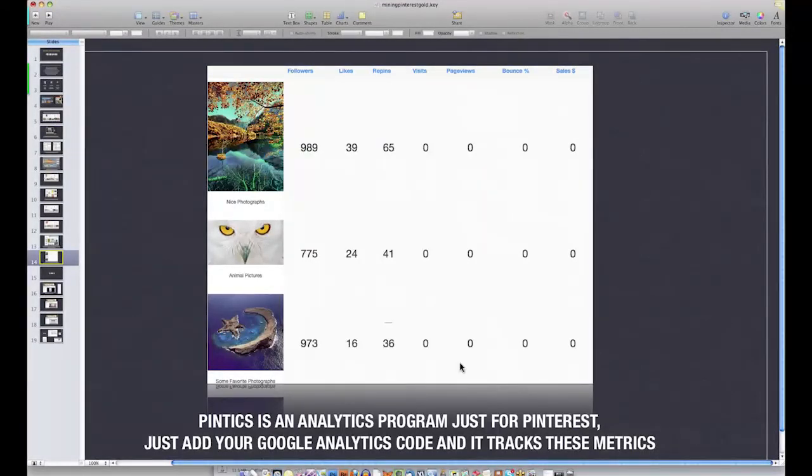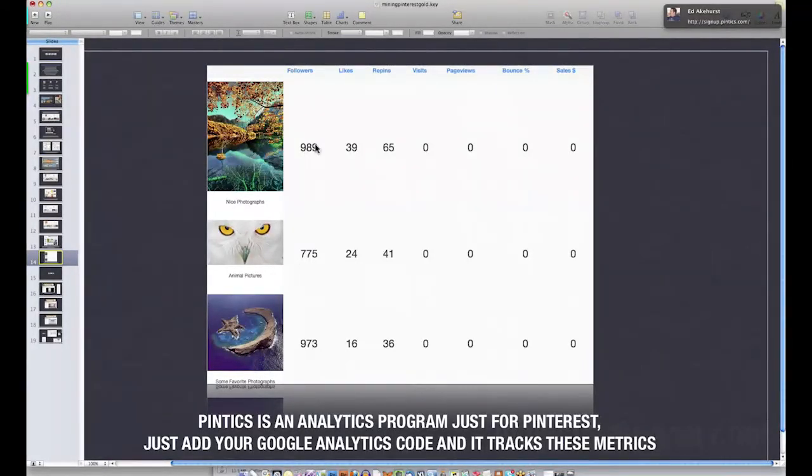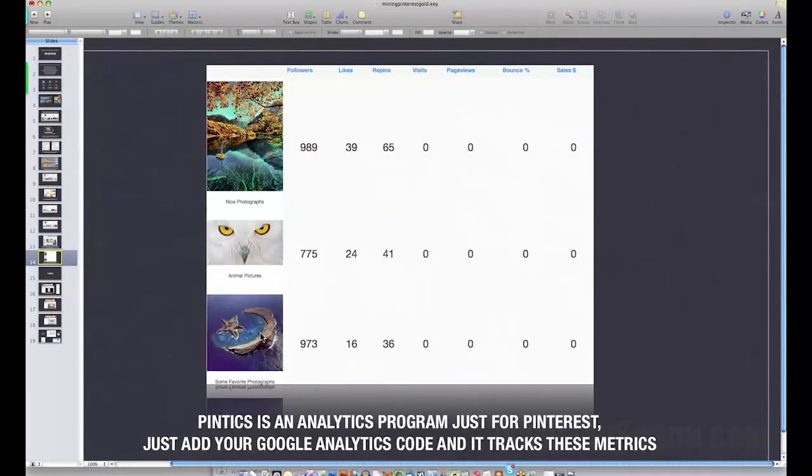The way it works is, you put in your Google Analytics, and then it keeps track of all your boards. It shows me how many people follow each one of my boards, how many likes I've gotten, how many repins I've gotten. Like I said, I just hooked this up the other day, so all this other stuff in here I'm still learning about. I haven't done a whole lot monetizing these 3 areas, but those are the 3 top ones that showed up.